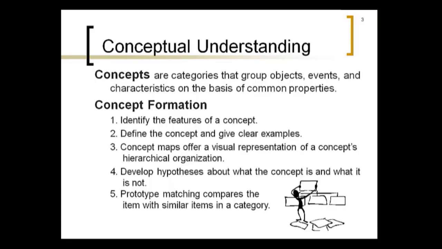So starting off with talking about concepts, let's have a definition. Concepts are categories that group objects, events, and characteristics on the basis of common properties. Now, I think that this is one of the most common ways that we teach information to children. And there's a reason why we use concepts. Our brains like this. Our brains are designed to group things together, to make categories. And we do this almost all the time without even realizing it.